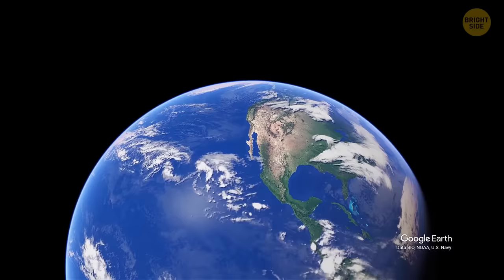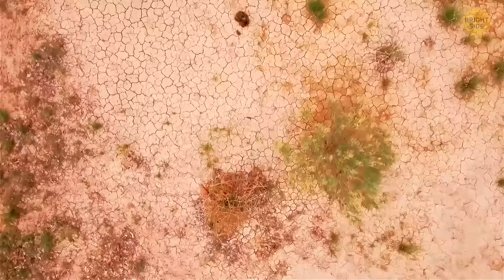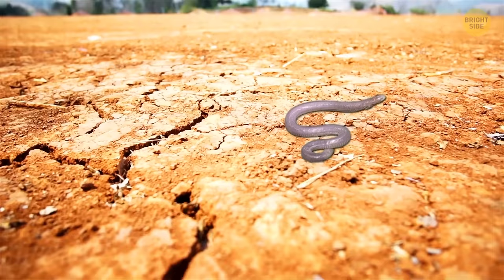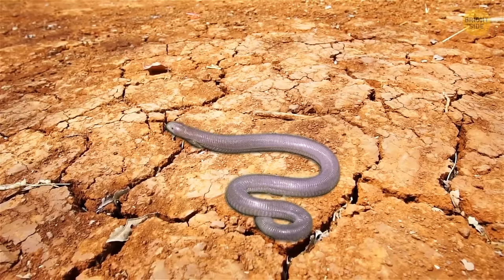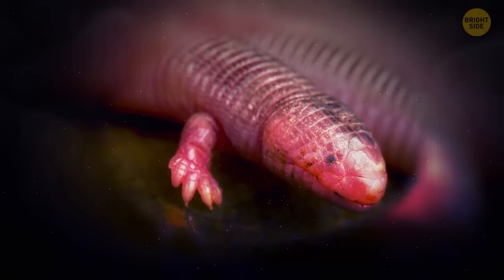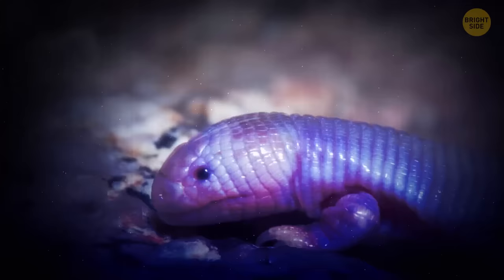Perhaps fortune awaits you in Mexico's Baja California Peninsula. You're walking on dried-up ground when you notice a long white stripe up ahead. You get closer — looks like a super-long worm, you think to yourself. But it doesn't move like any worm you've ever seen. That's when you see it has arms and a head! This pale creature with black, beady eyes is a Mexican mole lizard. It lives in the ground where all its dinner of insects and termites hang out. It rarely comes out, so you're pretty lucky to have seen this bizarre reptile.